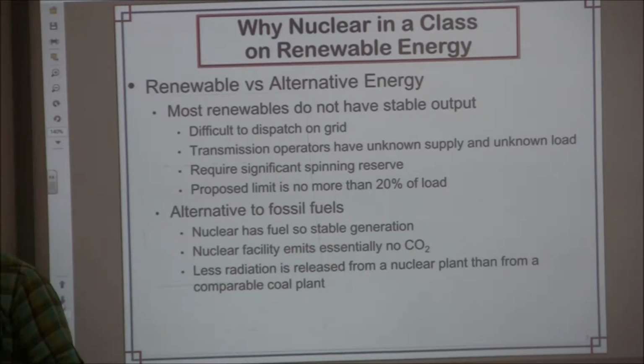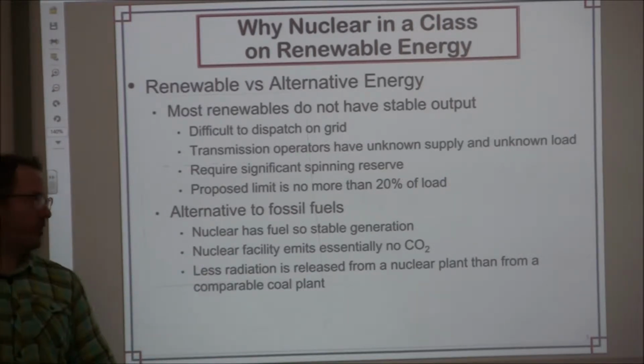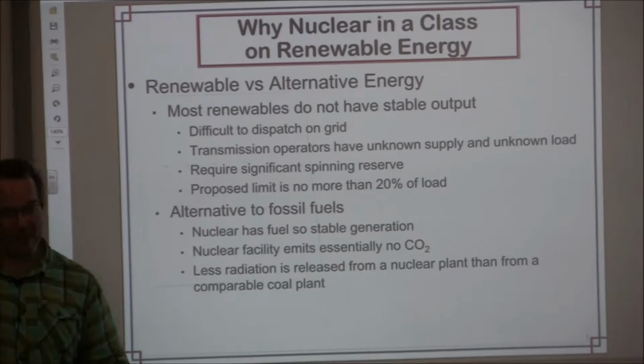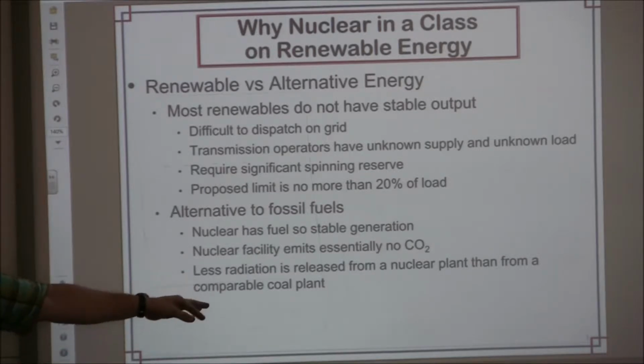So if you see a stack on a nuclear power plant, well, most of the time when you see a picture of a nuclear power plant, it's not the actual reactor, and we'll see that in a minute. But the stack is generally closed, and every once in a while it vents out some radiation, because if radiation gets too high inside containment, then they have to release a little bit. And interestingly enough, there's actually less radiation produced by a nuclear plant than a coal plant, because of that burning process, you get some unstable isotopes in the exhaust from the coal, and you get more radiation there.